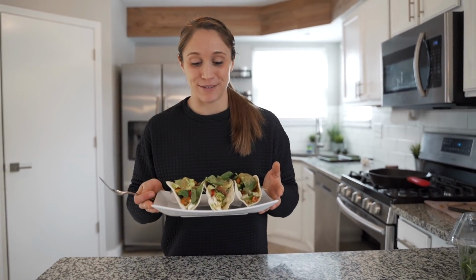All right, so this, you can see, is one of my absolute favorite meals. You don't need the taco holders. I just really like them, and we think it's fun because we feel like we're eating out at a restaurant. You'll notice I also have a fork. I filled these suckers up as much as I possibly could because you want it to be a really filling meal and you want it to be delicious. So I always have a fork on the side because I end up just eating the rest of it off of my plate, which is so delicious.